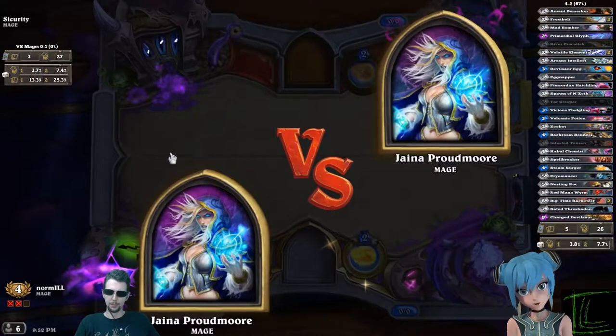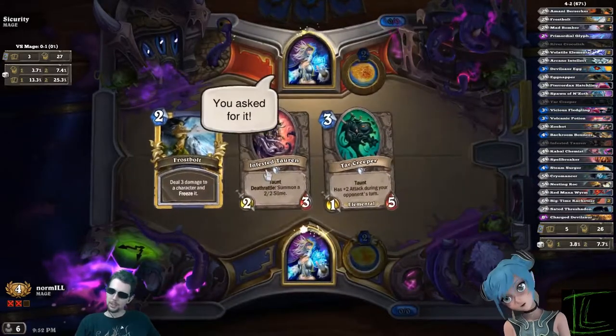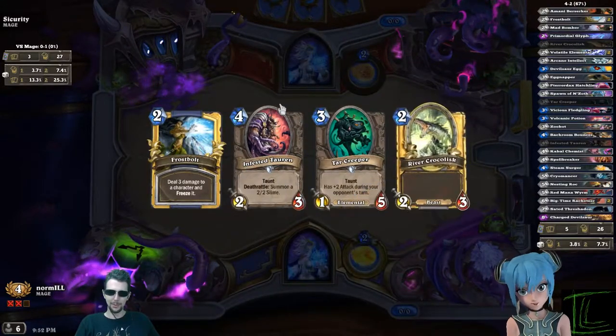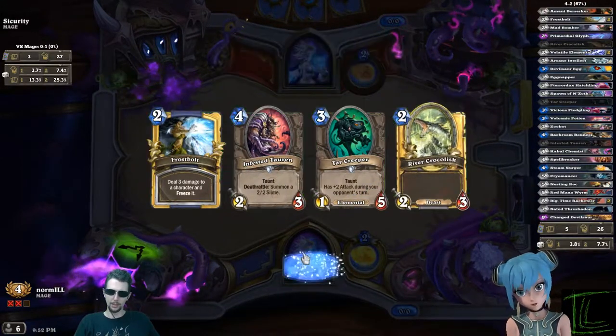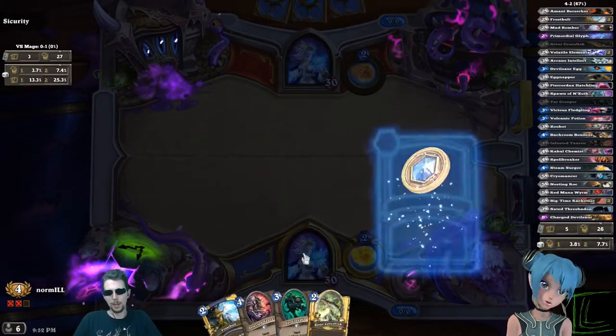Alright, mage. Jaina versus Jaina. Now we just gotta remember not to pass a turn for no reason. We'll be fine. Nah, this is okay. I'll keep that. 2, 3, 4. And a reactive fast card. Not bad. I'll take it.